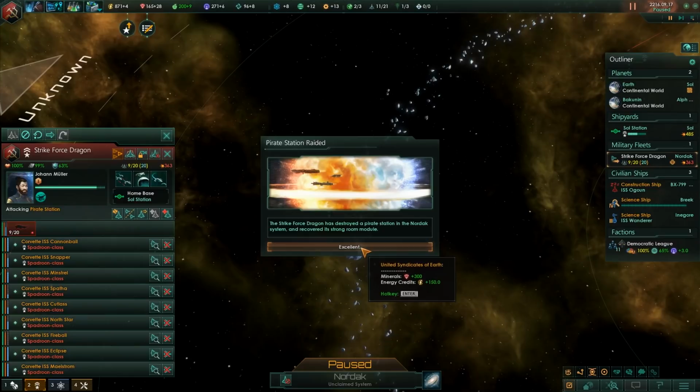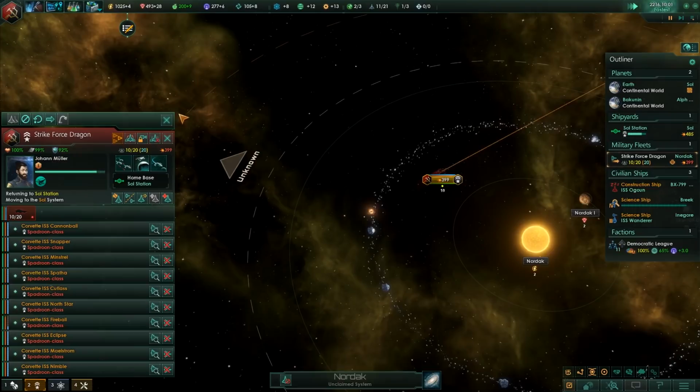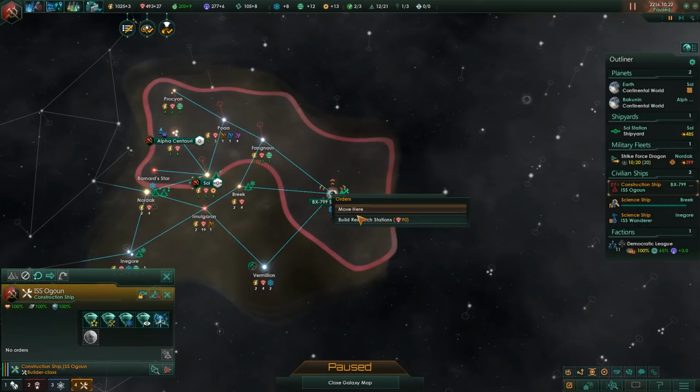Strike Force Dragon has destroyed the pirate station. Now go home and heal. System survey concluded. Construction project concluded. Alright, let's build a research station. Let's go colonize Breek.